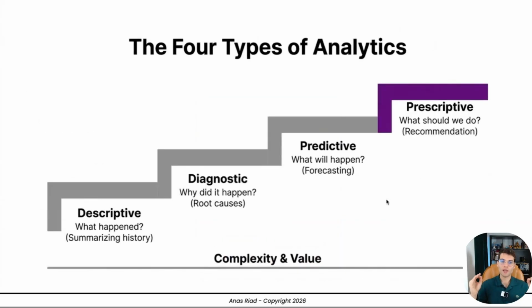So the four types of analytics, we have the descriptive, diagnostic, predictive, and prescriptive. The descriptive is we're talking about what happened. We're basically just looking back, describing what happened. Diagnostic is why did it happen? What's the root cause? And this is where we go and we analyze what happened. Predictive is what will happen. We're forecasting. This is a data scientist role where they try to predict what will happen in the future based on what we have as data from the past. And prescriptive is what should we do? The recommendations based on what we know.